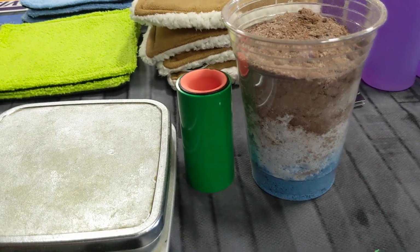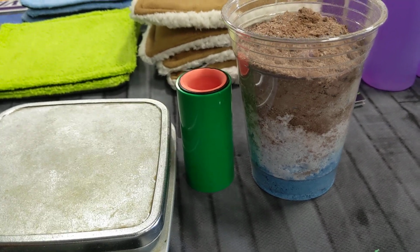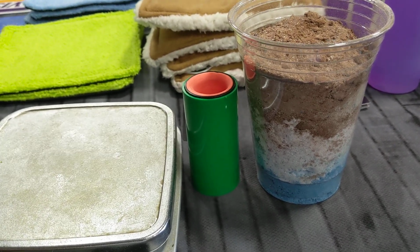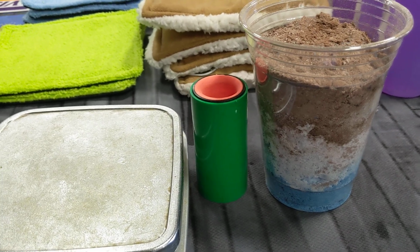So just something to think about when you're looking at getting a bowling ball drilled, and you do get a switch grip or something like that put in there. You are going to remove some mass, but you're not going to remove so much mass that it's going to have a really big impact difference.